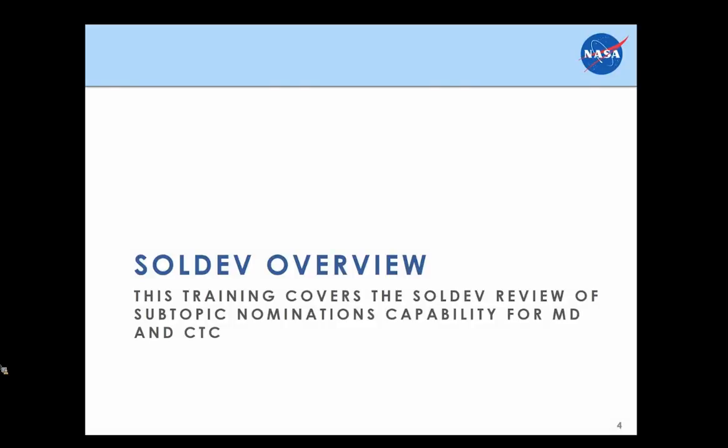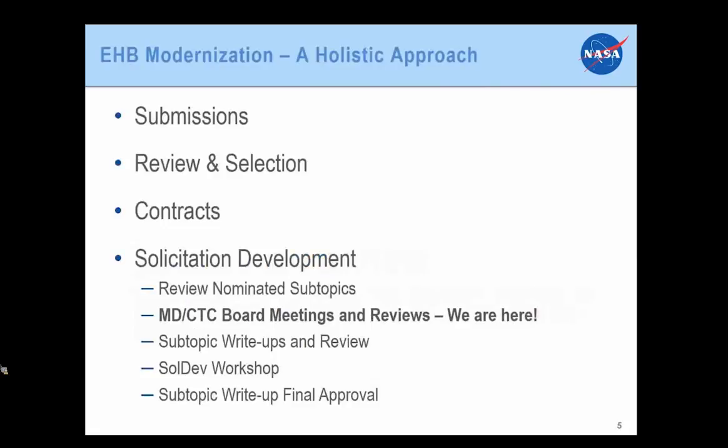All right, so to get started, this training will cover the solicitation development review for the review of subtopic nominations capability for MD and CTC. The EHB modernization, we've taken a holistic approach, as many of you are familiar, starting with submissions and then review and selection and contracts, and now on to solicitation development. Through a phased rollout approach, we're modernizing the electronic handbooks with the goal of providing a user-friendly and intuitive system.